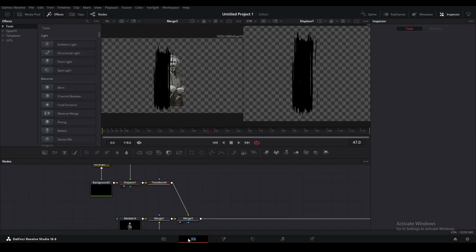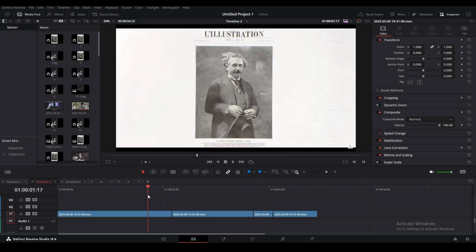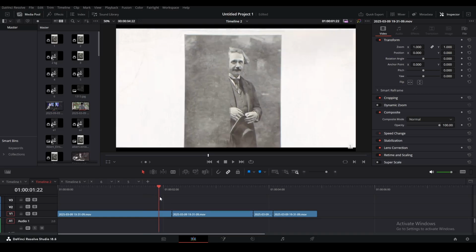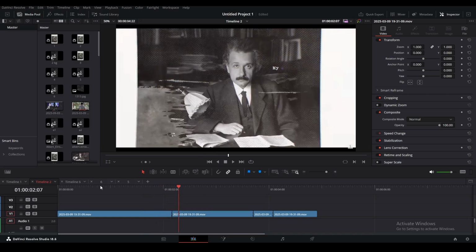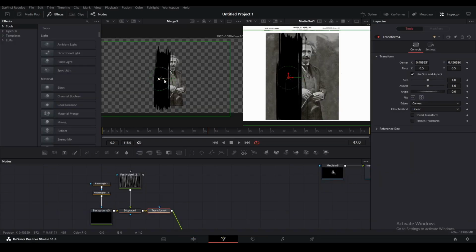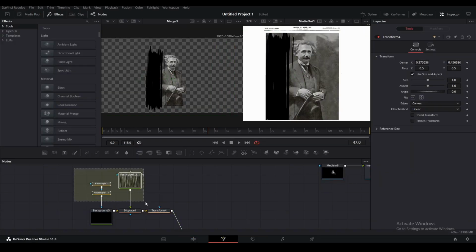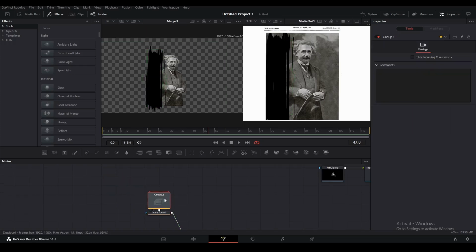So going back into our original clip here, you can see that there are 4 swipes. You see one with the arm, another, that's 2, and then 3, and then the last one here. So we need 4 paintbrush swipes. We're going to go back here and shift this so it covers just the arm. I'm going to group these here just for space.